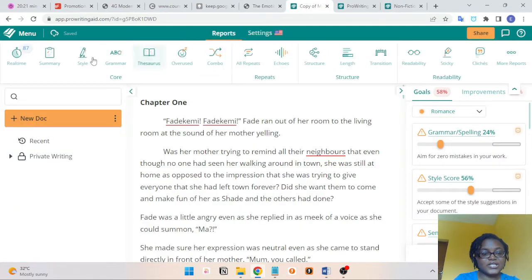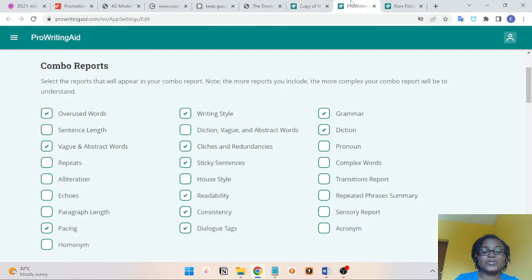You can actually see all of the reports here if you want, but there's a way to generate a summary report. If you're looking through that report, what are the things you actually want to check for when you're looking at the summary report of each chapter, or each five chapters or something like that? So this is the combo reports. You can choose which of these things are important to you.